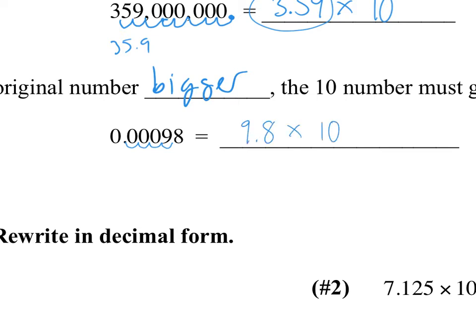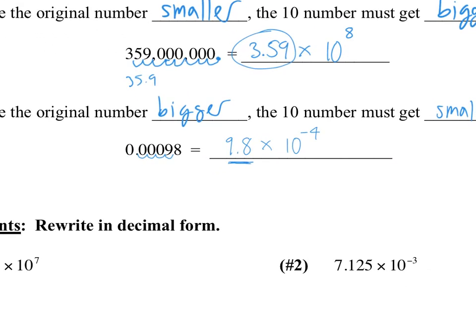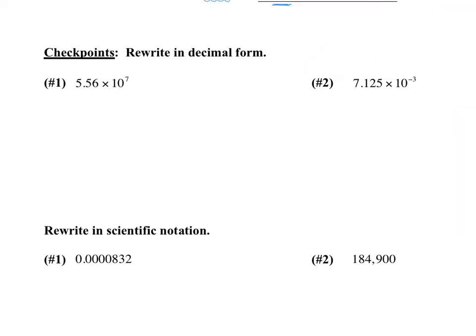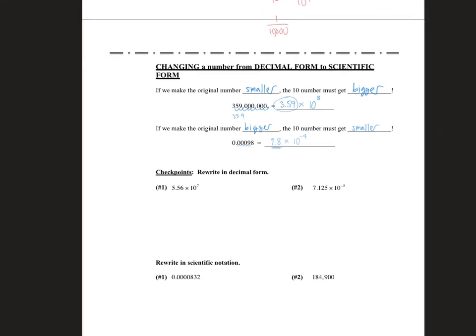But from 0.00098 to 9.8, do we make that number bigger or smaller? We made that first number bigger, so we need to make the second number smaller, which is going to be 10 to the negative what? How many times do we move the decimal? 1, 2, 3, 4. 10 to the negative 4 is going to be our answer here. Okay? So that is how you convert something from decimal form to scientific notation. It's kind of like a balance thing here, okay? All right. So this is kind of the opposite direction. Okay, we have a few examples. Try to do, we'll zoom out a little bit here.